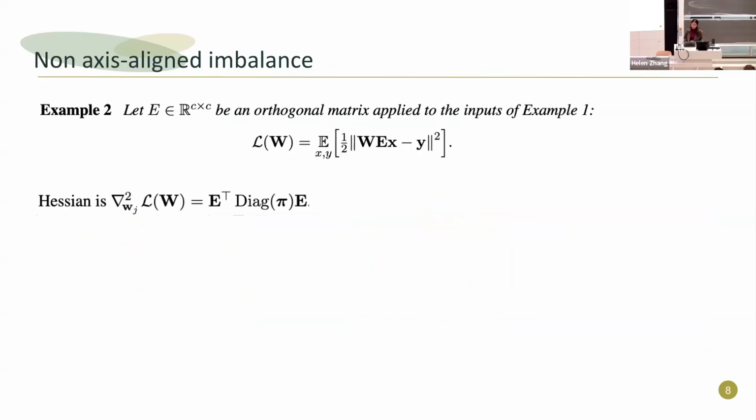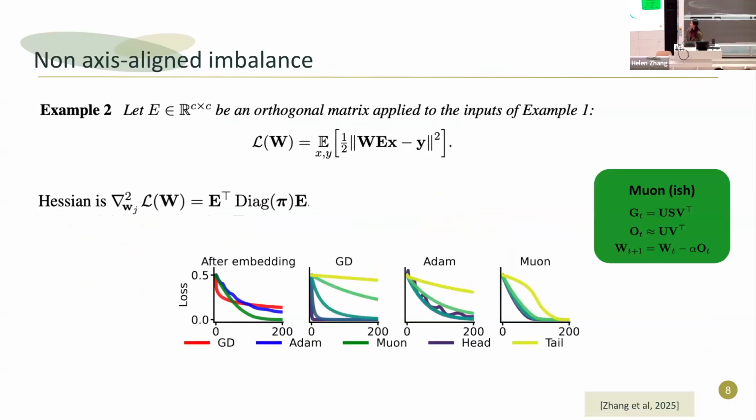And so this becomes an issue when you're looking at the inner layers of the network. In this example, we want to mimic how an embedding layer would work by just using a random rotation to mix up the coordinates. If you apply this random rotation to this very simple example, you can see that Muon is still working pretty well because it's rotation equivariant. So the trajectory or the speed of convergence doesn't change. But Adam here suddenly loses its advantage. This gives you an intuition of why it is the case in the middle of the network that Muon is more beneficial, but Adam is not.